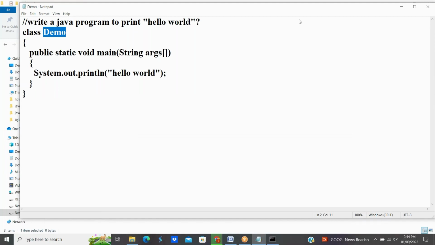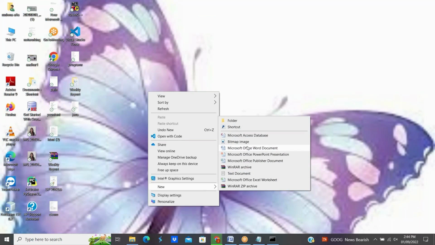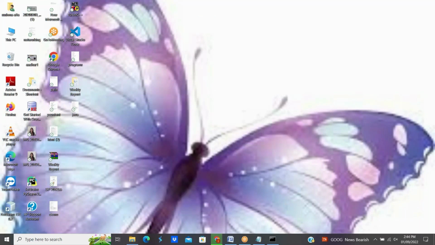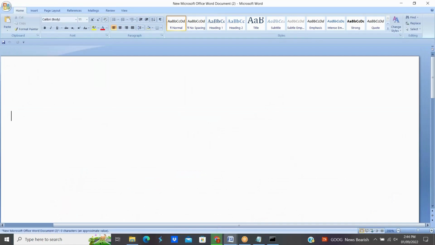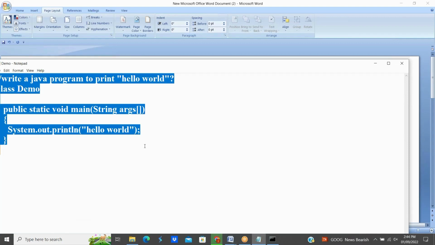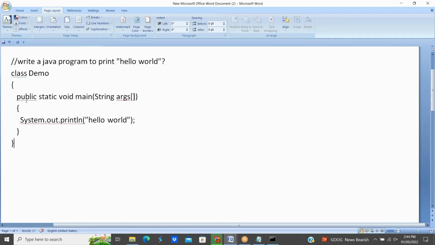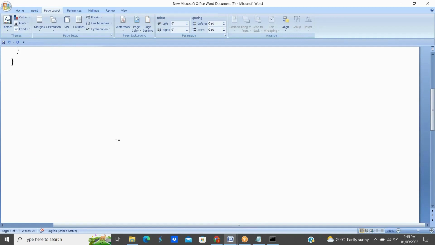Okay. So let us take one Word document. Why? Because what is the meaning of public static void main? Okay. You are writing a main method called public static void main string args. So what is the meaning of that? So let us see what is the meaning of that. First of all, let us take the program and we can see the explanation for that, what is the meaning of public static void main string args. So let us see here, guys, what is the exact meaning of that.